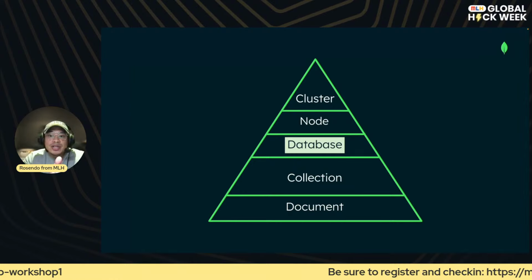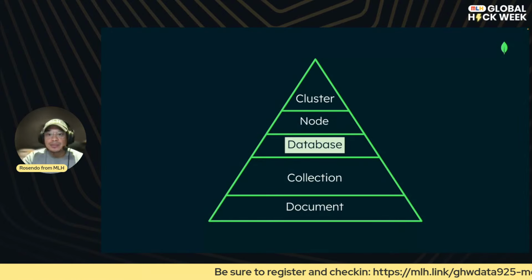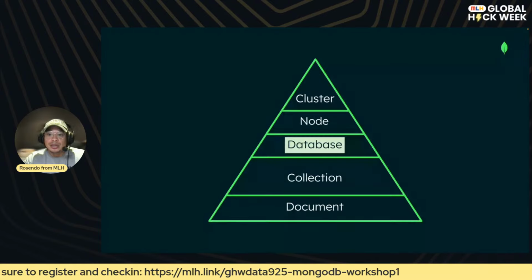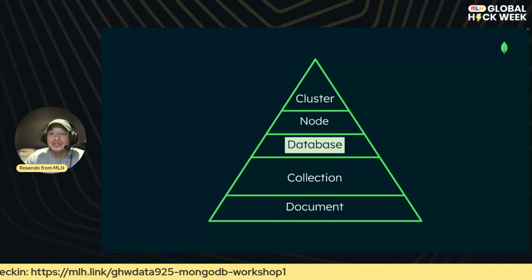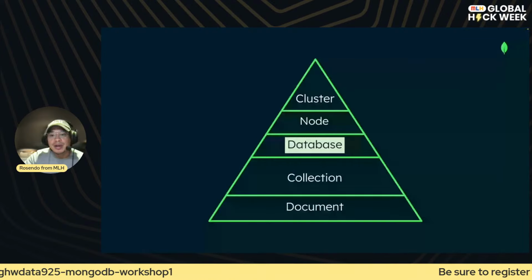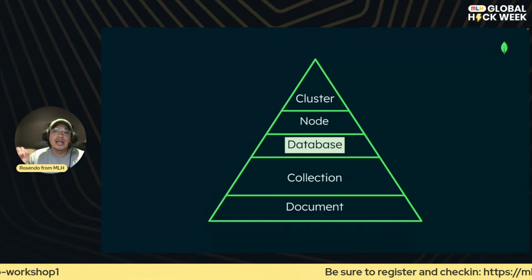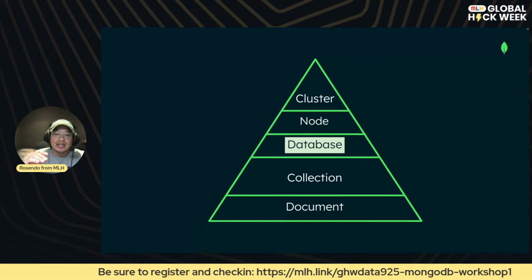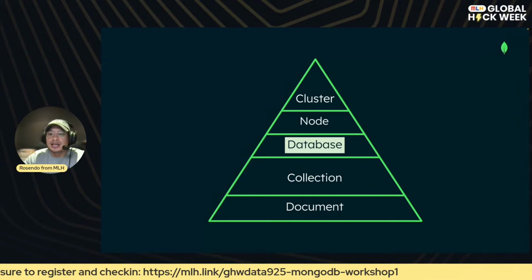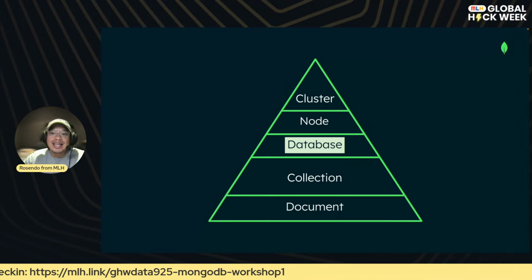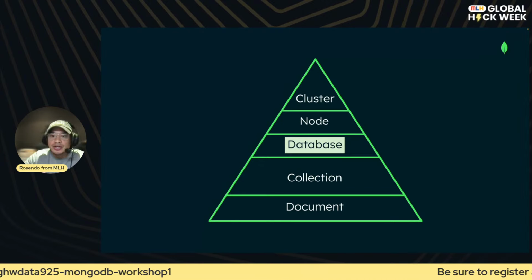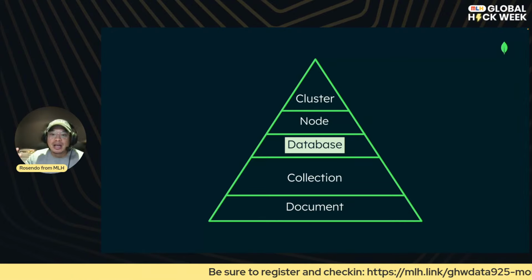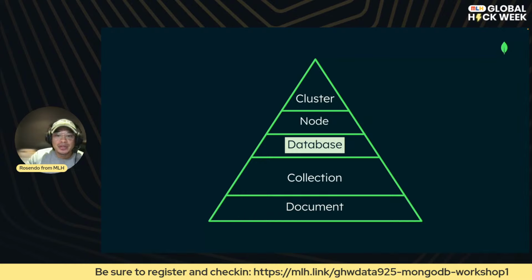A group of collections is then housed by a database. Something to note, typically when we talk about a database, we're referring to a database management system like MongoDB or maybe PostgreSQL, if you've heard that before. In the context of MongoDB architecture, a database is simply a group of collections. So once again, going up and down, you've got collections that contain documents, and then you have databases that contain collections. We're not really going to get into the specifics about nodes and clusters here, but as you can imagine, a node is also comprised of a group of databases, and then a cluster is further comprised of a group of nodes.